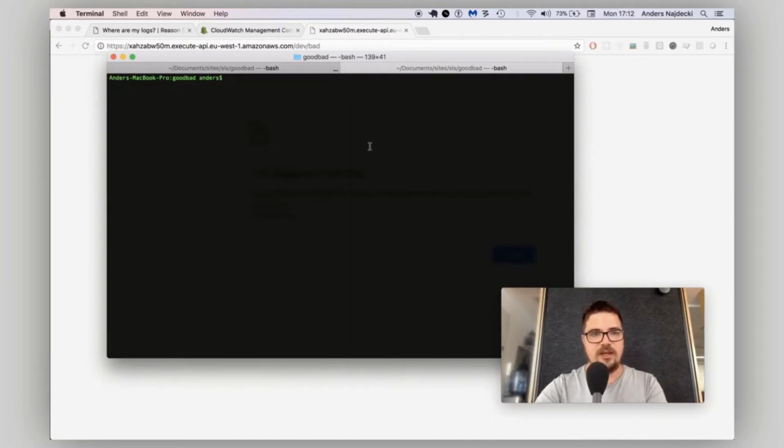So I'll just clear that now, and I'll run through the built-in serverless one. The serverless logging is slightly different. You've got to be in the context of a serverless function. So if I go to serverless logs -f and then the function name, which in this instance is goodbad, you can either specify shorthand -t or longhand --tail to tail those logs.